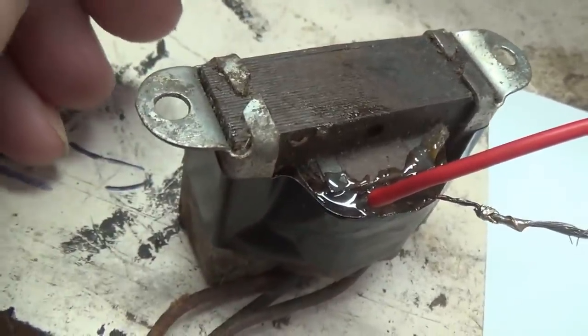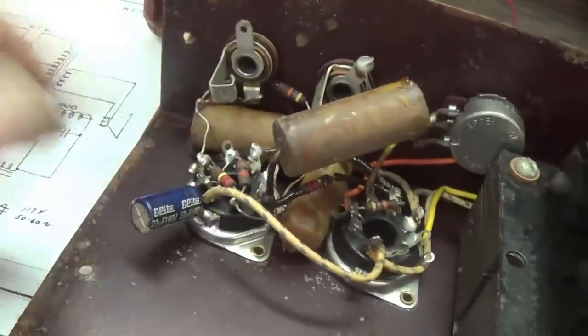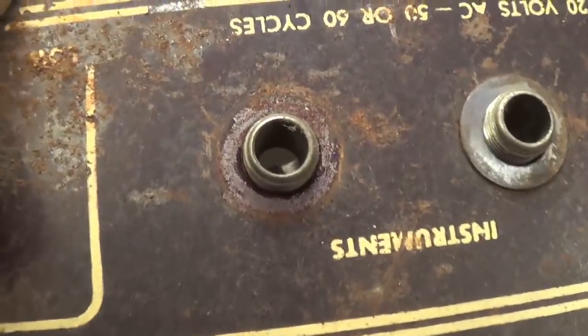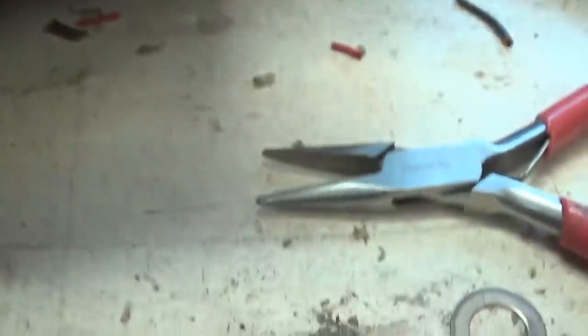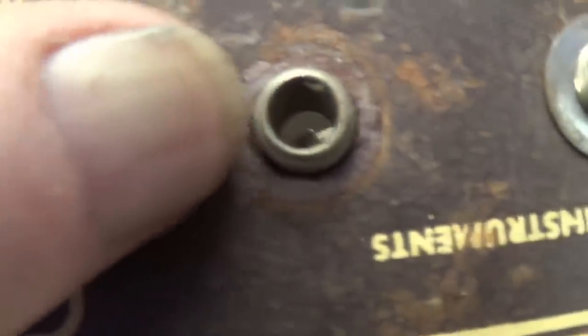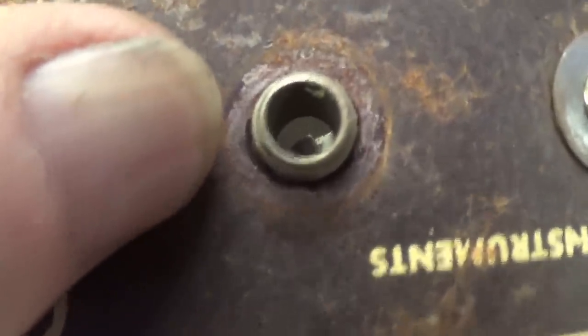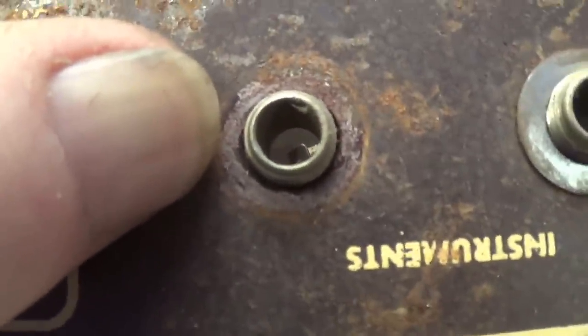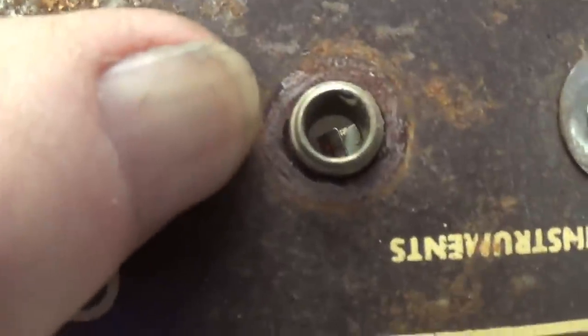All right, while that epoxy is hardening, let's focus our attention on replacing these four capacitors. Here's a helpful little hint. Clean all around your input jacks so that the washer and nut can thoroughly ground the jack against the chassis. When you get a buildup of corrosion and paint, your jacks may not be grounded. You'll get all kinds of hum and other extraneous noise. So I've cleaned it away to bare metal here, and now the jacks will be very well grounded.